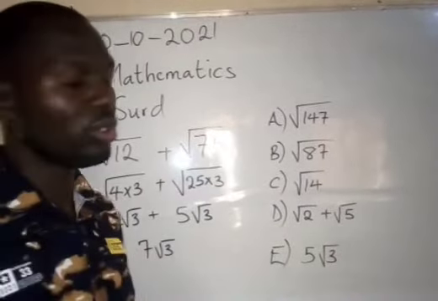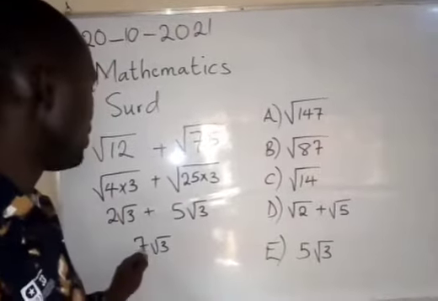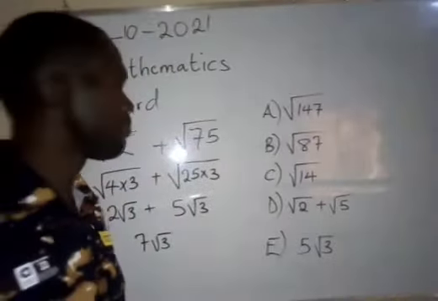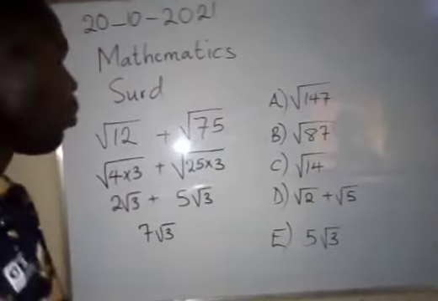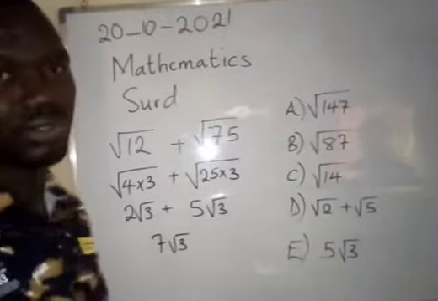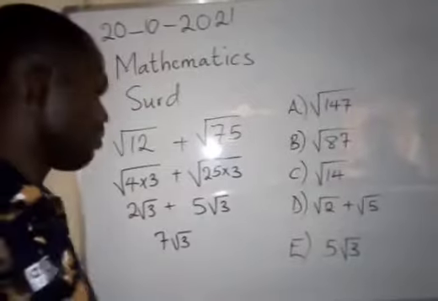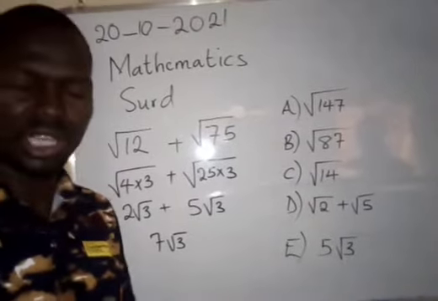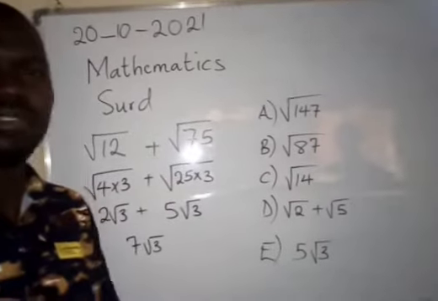So what you are going to do now is move this 7 back into the square root. And how do you do that? Don't forget that when you take the square root of a perfect square that can give us 7, you have 7. So what is the perfect square that can give us 7? That is 49, because 7 times 7 is 49. When you take the square root of 49, you have 7.